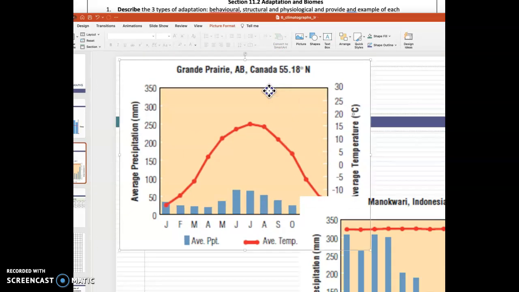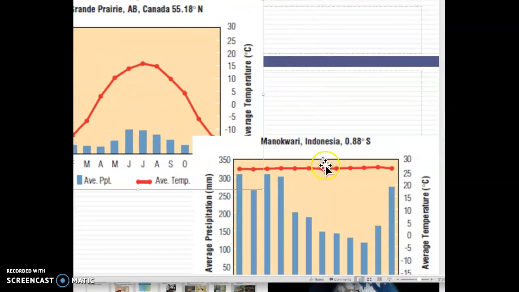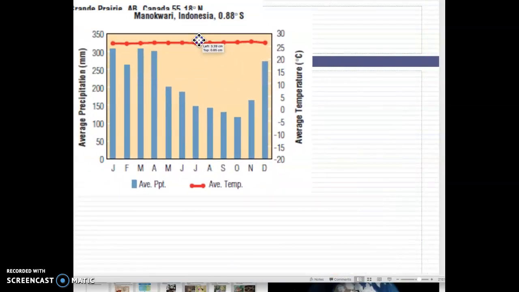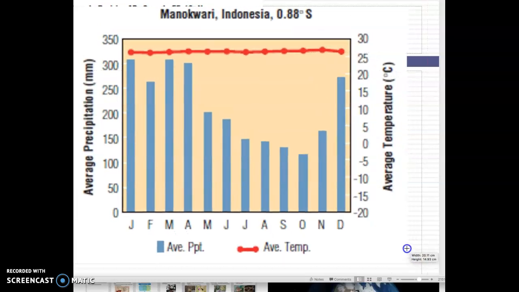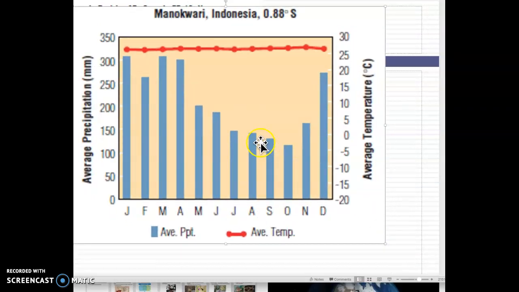Okay, and then quite often what you'll do with a climatograph is you will compare it with a city in a different country, in a different biome, at a different latitude. Okay, that's always a good idea as well. Okay, so this one, Indonesia, completely different place. All right, let's take a look. We'll make it big. Not too big. Okay, so Indonesia, much different climate, way rainier.